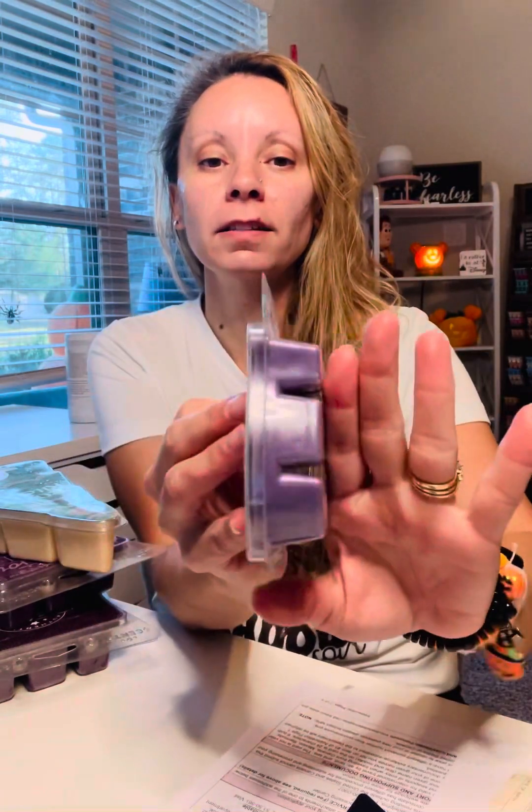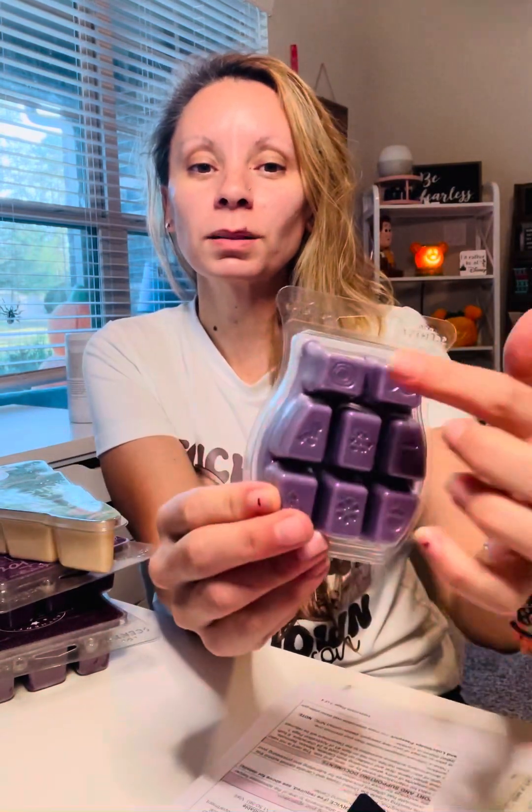So here I am sharing Scentsy Bricks. A Scentsy Bar is not a Scentsy Brick — there is a big difference. This is a Scentsy Bar. It is a little smaller than my hand and it comes with six break-apart cubes. The amount you use at one time is all personal preference. Some rooms I use just one. Some scents are really strong so I just use one, some are so strong that I use half of one, and others you can use two, three, four cubes of wax at a time.